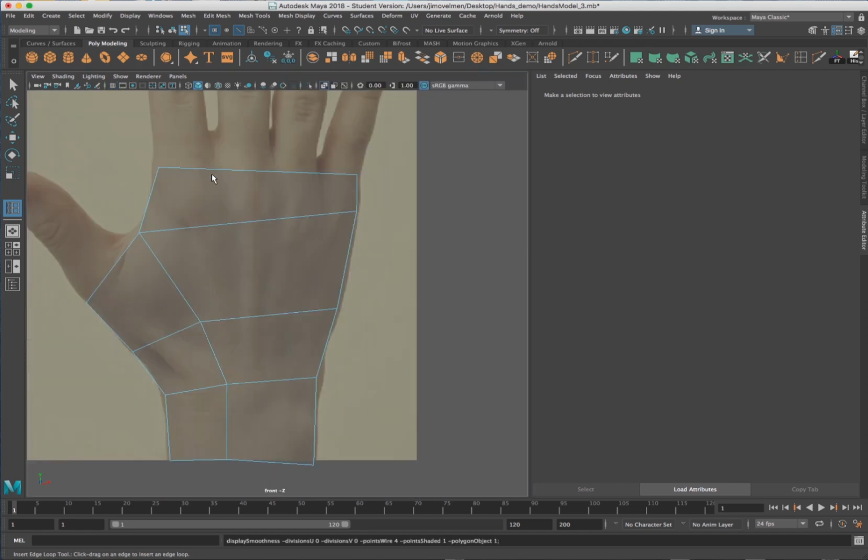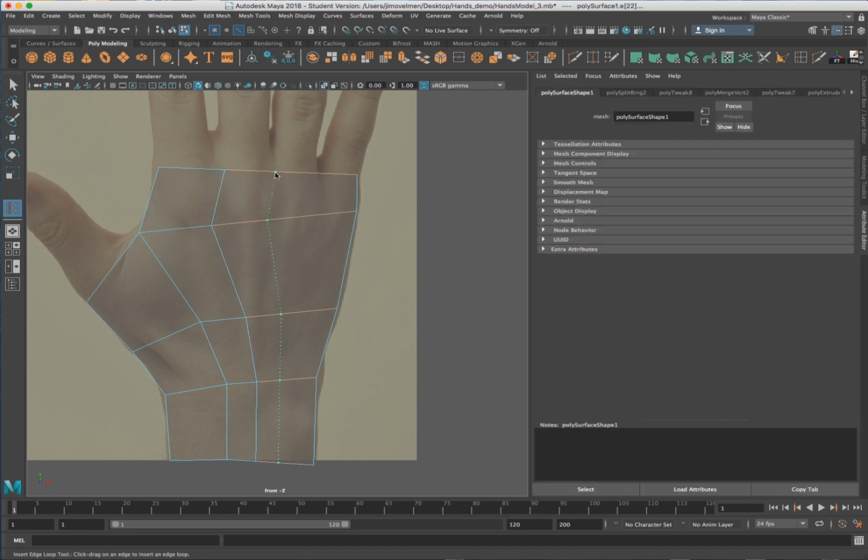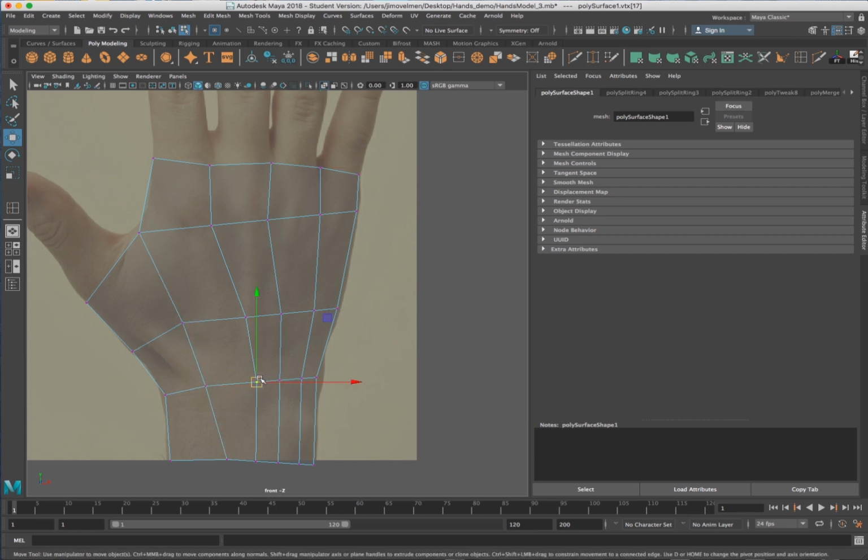Again, I said working in the front view one at a time. And let's just do one for each finger here. And that's enough. And then we're going to try to place this as agreeably as we can to where it seems to belong. Now I'm massaging these over so it has nice even flow to it. It shouldn't feel like a grid that's imposed on the surface. It should feel kind of like a web or a Spider-Man's mask, how the lines just flow over the organic features as it is.